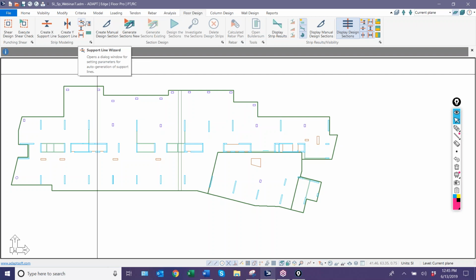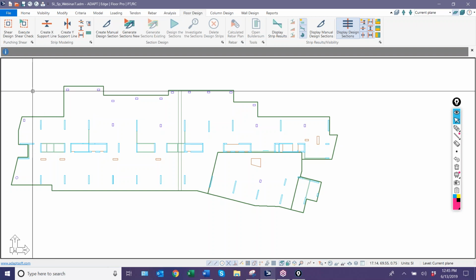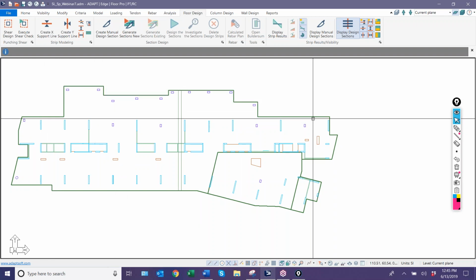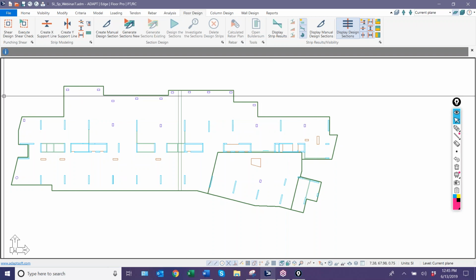In the next release, we're going to have the availability of a support line editor where you will basically just draw a polyline, and the program will just pick all the supports on the polyline and draw the strip. The only reason in the next version you will need splitters is to bound the edge of the tributary to a certain width. In other words, all the splitters that I put in that previous example, 90% of those will no longer be needed in the next version.